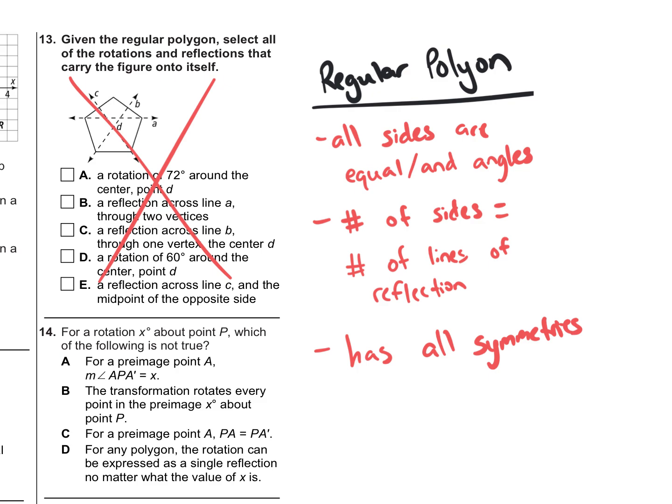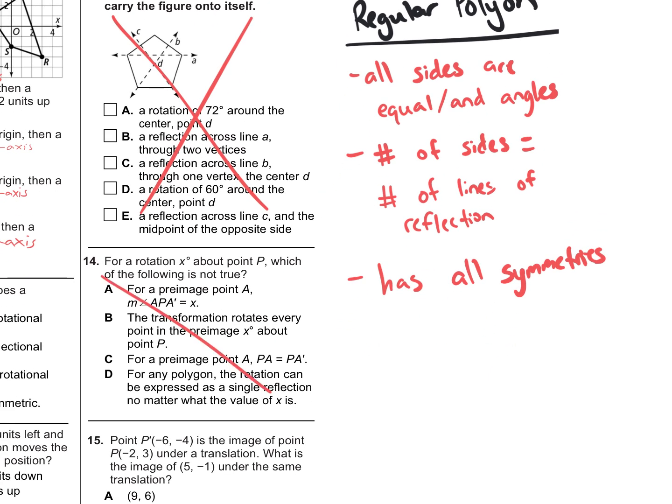It's going to give you a shape. It's not going to be an octagon. It's going to give you a regular polygon. You use these 3 things that you know about those regular polygons to answer the question. All right. I took 14 off. I turned number 14 into 2 true and false questions.